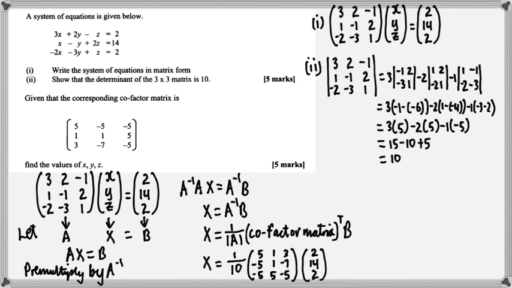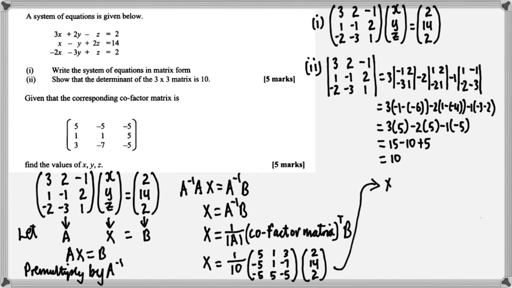And know this formula as well for the inverse of the matrix, right? 1 over the determinant by the cofactor matrix transpose. That is very important for a 3 by 3 matrix to find the inverse. And you just replace B with the values there. Now it's just a matter of multiplying rows by column, this by this, and this by this again, and you should get the answer.